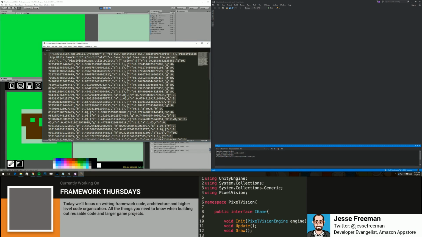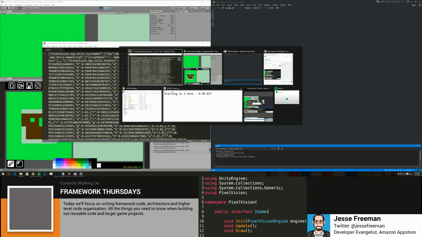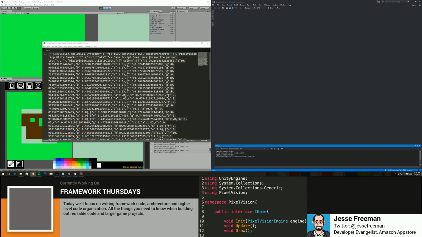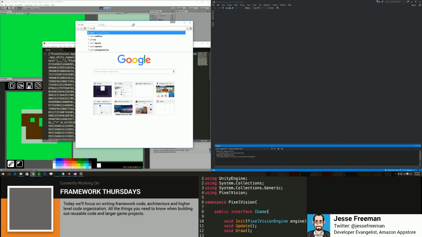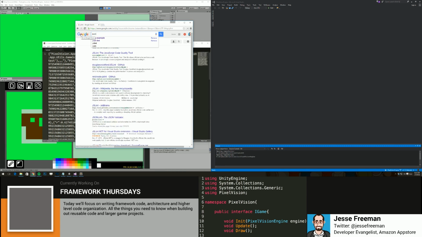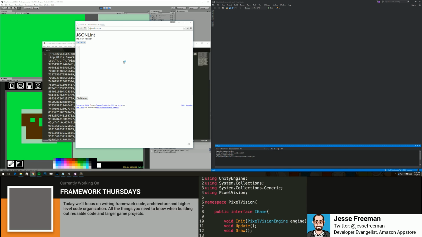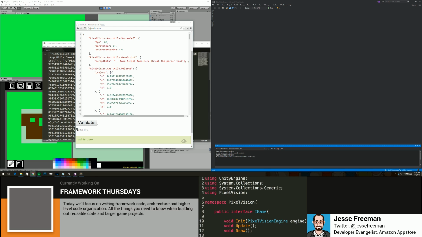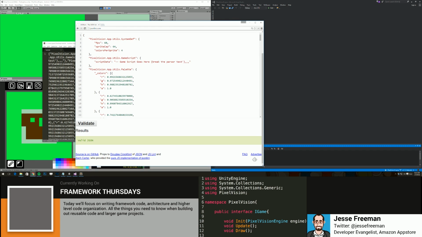Now, we're going to fix this. Right now, I was using this JSON library serializer to convert these colors, but I don't know if I can reserialize them. And it was easier before just to do them as hex values. So the other thing we'll do is open up a JSON Lint, and we throw this into the validator. I'll increase the size here, and we hit validate, and all this JSON data is valid.